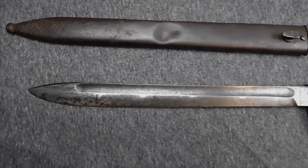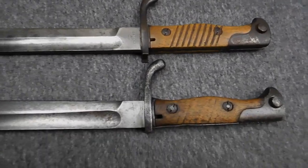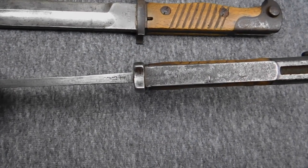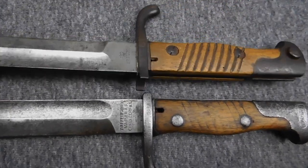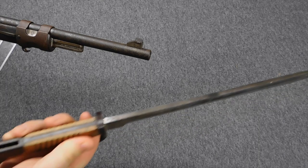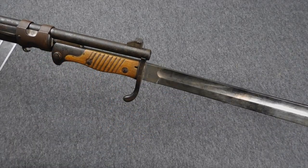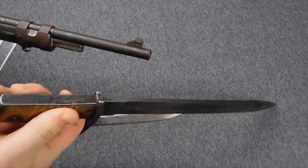Due to leather shortages during the war, the Bayonet 9805 got a new steel sheath and some other changes were made to help speed up the production. The two other changes done to the Bayonet 9805 during the First World War are: first, the removal of the barrel rest — what you might call the ears — which were ground down to just a little round shape in the handguard. The second change was the installation of a steel plate on the back of the grip. This was done to protect the wooden grip pieces from the muzzle flash of the rifle.